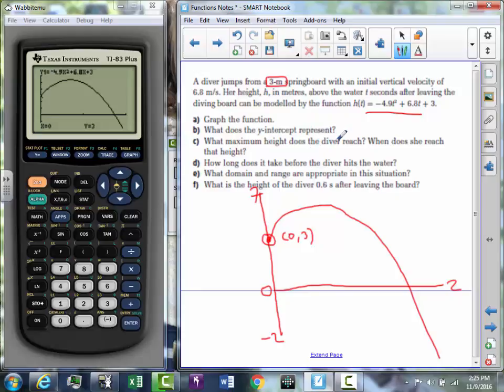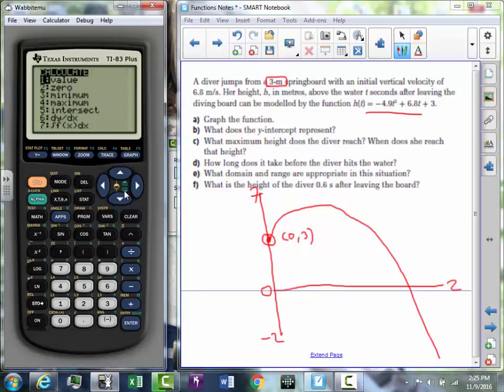Next question, what's the maximum height of the diver? Well, the maximum height of the diver, we should be able to calculate that on our calculator using the maximum function, right? Sorry, I'm being kind of facetious here. Maximum function. Hopefully you guys kind of know how to use that by now. So the maximum, it doesn't really matter where you are on the left or right, but you do have to narrow down kind of a search radius. Don't forget to press enter through the guess. You don't necessarily have to move the cursor exactly right on the maximum unless there's more than one maximum location, but don't forget to press enter one more time.